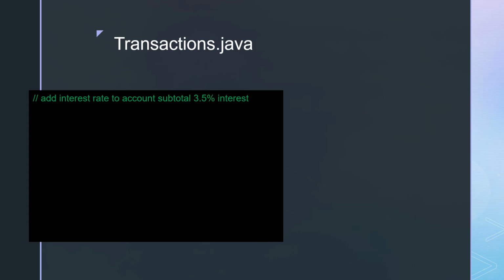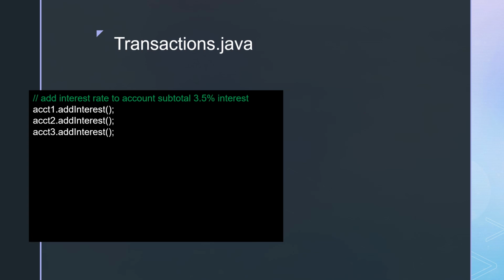Then we'll say ACCT1.addInterest to add the interest to account 1, ACCT2.addInterest to add the interest to account 2, then ACCT3.addInterest to add interest to account 3. Here we call the addInterest method for each account, which will perform the calculation within the method and add the amount of interest to the balance and store that value in the balance variable.